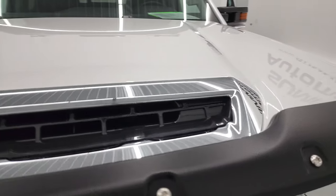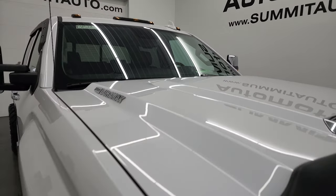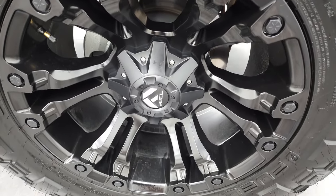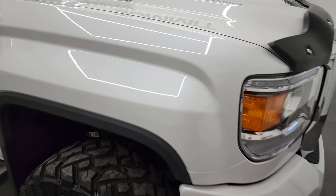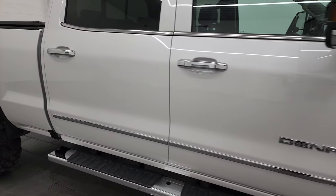This one does have the true cowl induction hood — I'll show you how that works in just a little bit. Nice good-looking bug shield and you do get the cab lights up top. Didn't see any dents or dings on that hood and the passenger side front fender looks really good as well. The passenger side front rim has no scuffs or scrapes, and the White Frost Pearl has a lot of metal flake to it — a pretty cool looking color. As you go down this side of this 2019 GMC Sierra 3500, take note of how clean that body is.